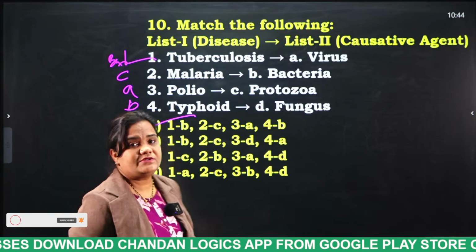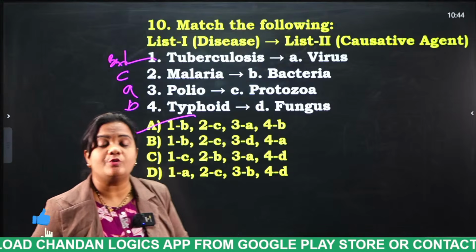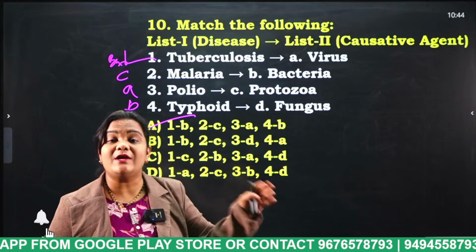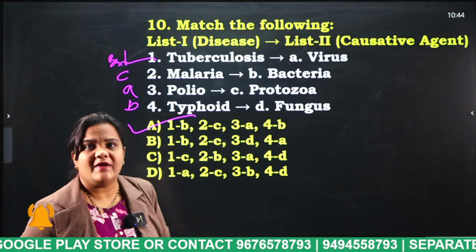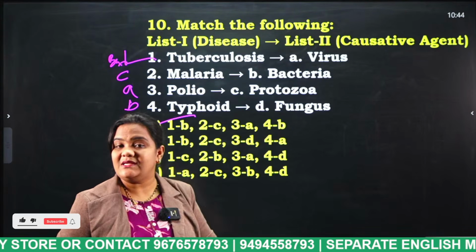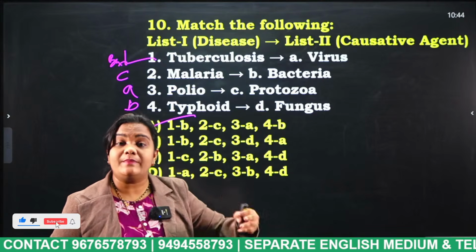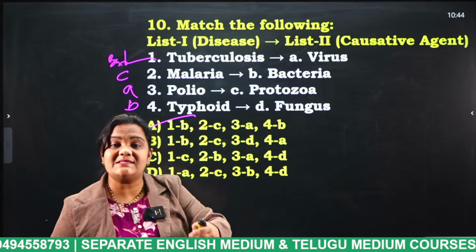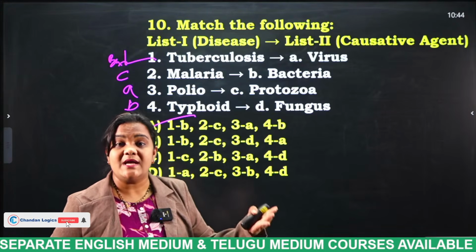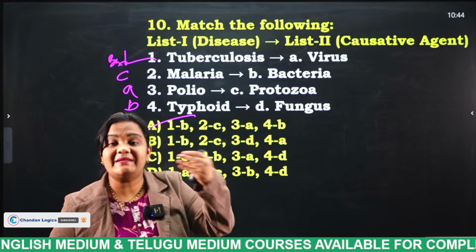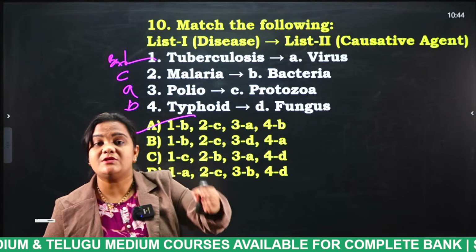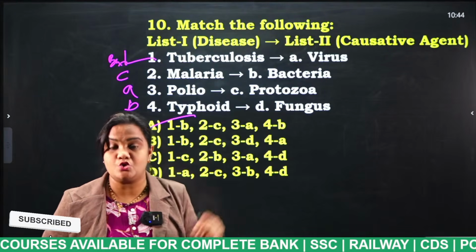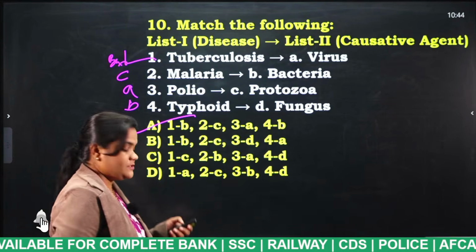Next, tuberculosis. What is the causative agent for tuberculosis, students? Bacteria. So what is the name of that bacteria? Mycobacterium. Okay, very good. So if a person is suffering with tuberculosis, that tuberculosis is a contagious disease. That means if a person sneezes or coughs, and that air droplets are taken in by another person, that person will also be affected with tuberculosis. It is a contagious disease, tuberculosis. Okay, next.